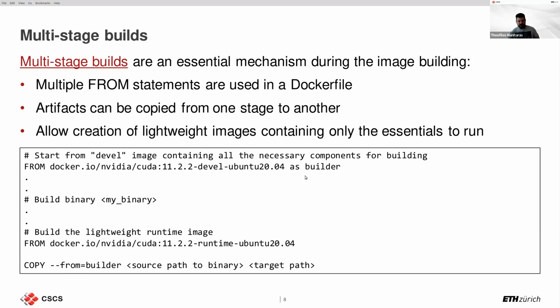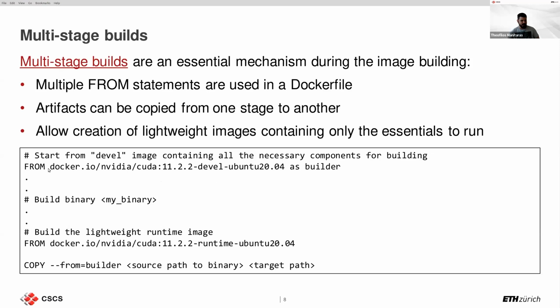I have used a name here for helping me recognizing which image is what. So here I say that the first image, which comes with the first FROM, I name it the builder. Now I have all the Dockerfile steps that were going to be executed from the builder. And then I have a second stage, that's why they are called multi-stage builds. In that second stage, I start from a different image, which is a lightweight one, but I copy something that I need from my first image.